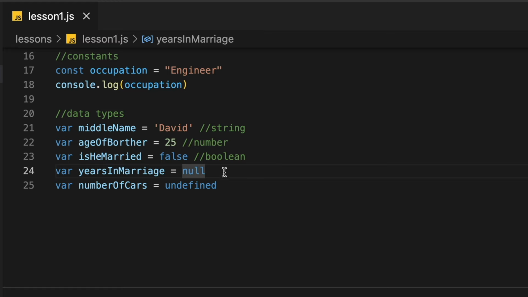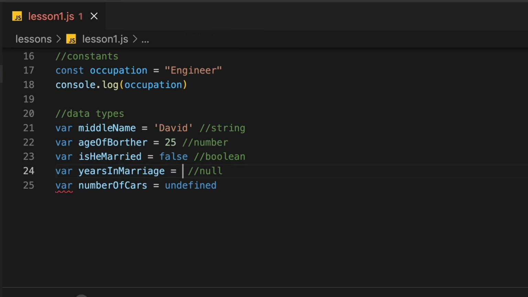The fourth data type is called null. It's just a null. So what null is, is like no value, that's it. So for example, if our person is not married, logically he may not have any years of marriage to be in our record. He cannot have this value in theory.